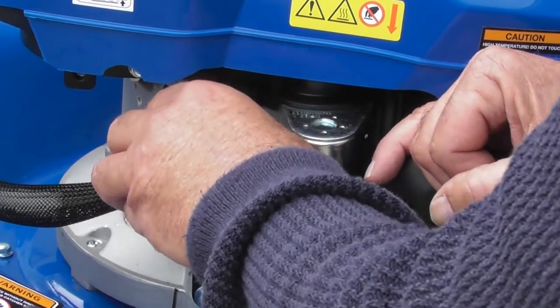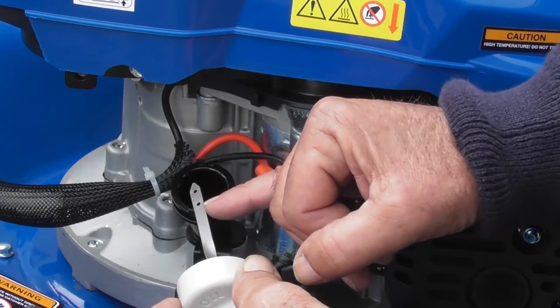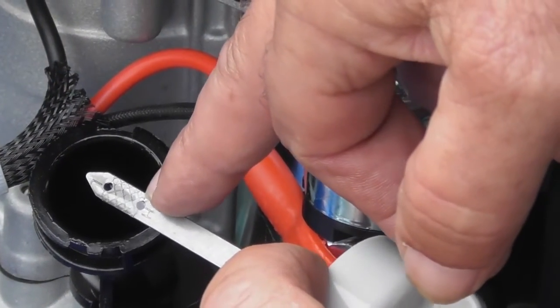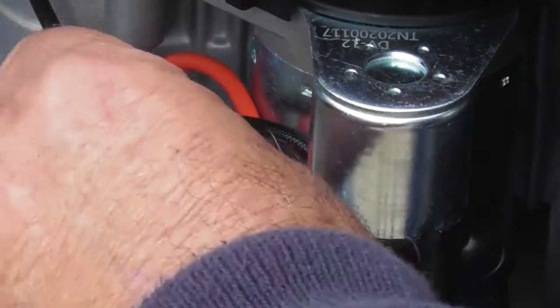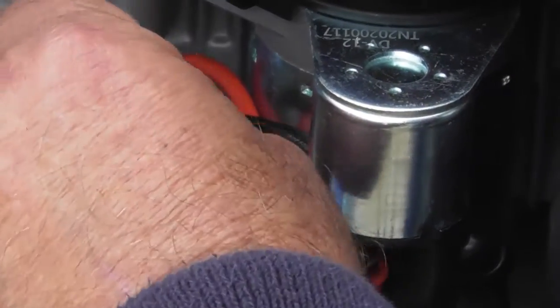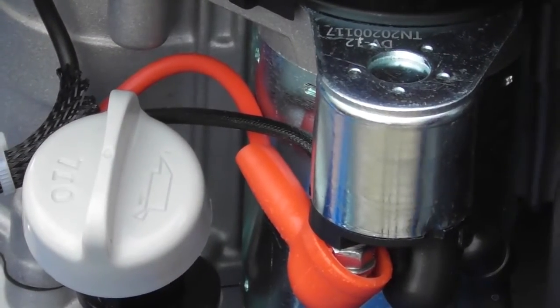So that's the full mark on the dipstick. So I need to put some more oil in because it's not showing yet. I'll carry on. And there we are, I'm just level with the top hole. So that's the oil filled. So I'll replace the dipstick, turn it a quarter turn clockwise. That lip locks the dipstick cap or the filler cap in position, and that's the engine oil filled.